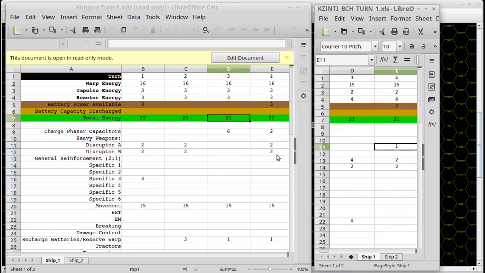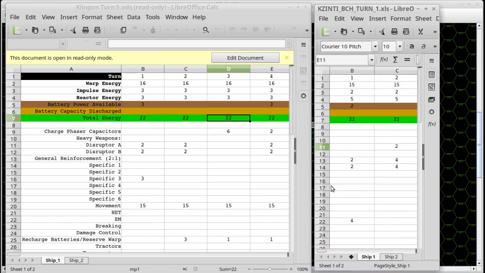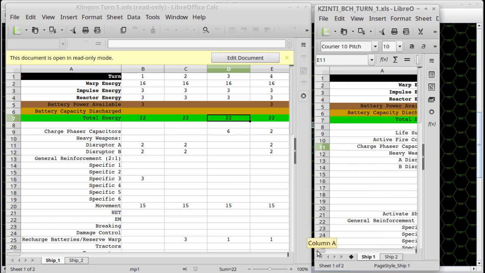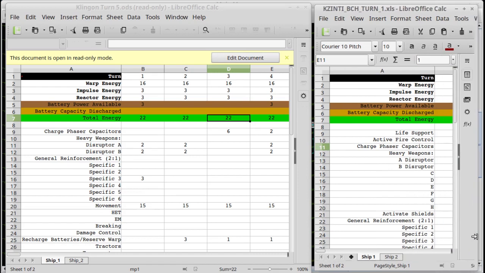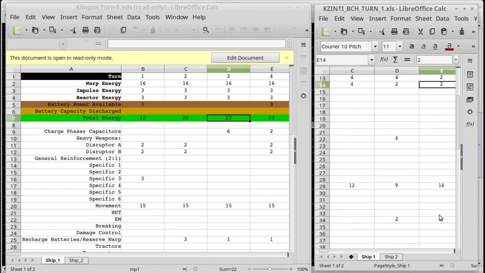Actually, his lines are different, aren't they? Yes, they are. So 11 over here is, yep, charging a phaser. So, charging a phaser, standard disruptors, speed 14, recharging battery.